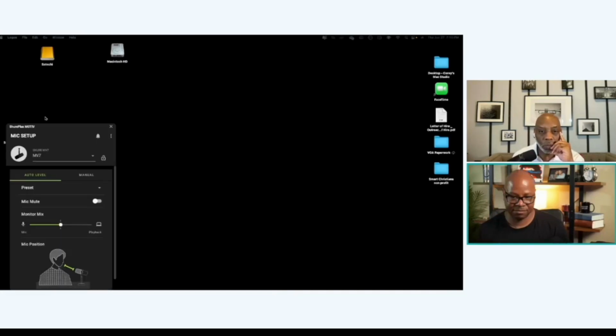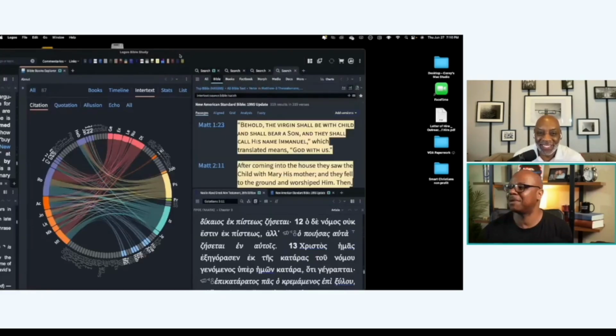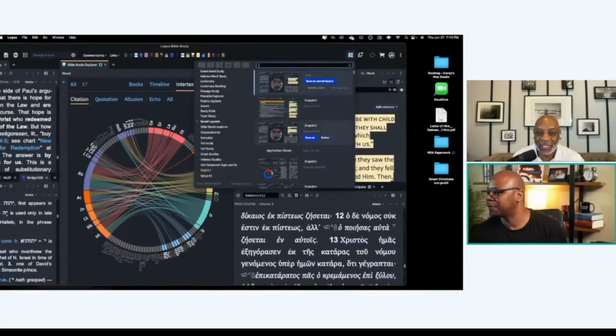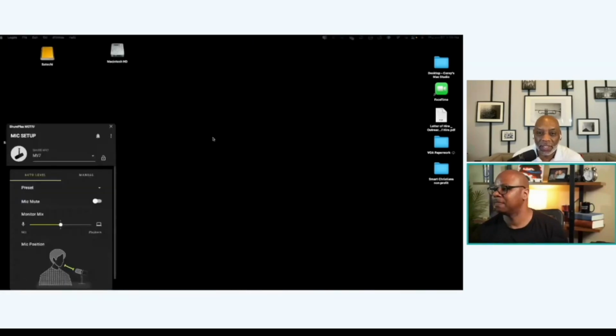Where'd it go? Oh, it moved my entire screen back over here. I don't know why I just did that. My whole screen went back to my other screen. But if I want to go to, where was I at earlier? Let me go to the one that I use always every day. Then it'll pull that up. I don't know why it keeps doing this. There it is. So let me pull it back over here.